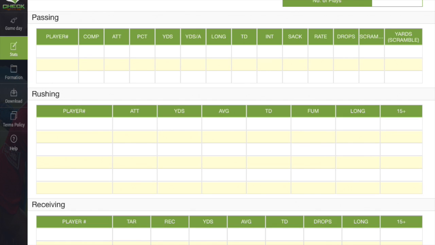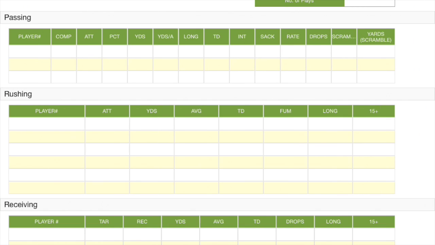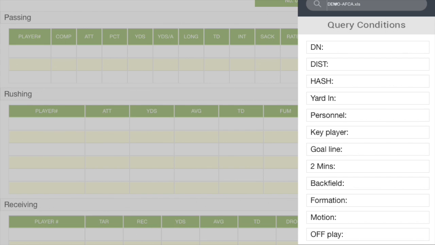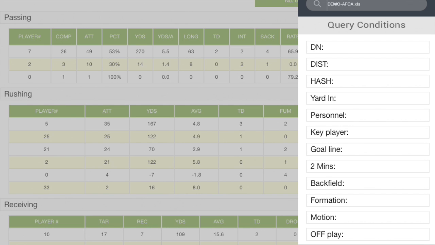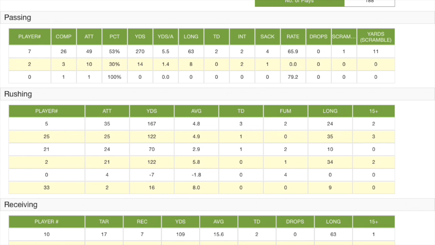The last search engine is player efficiency. And here is just statistically analyzing the players of just how efficient they are within their offense. The first column is passing. You can see player 7 was clearly their throwing quarterback, attempted almost 50 times, had a 53% completion percentage.